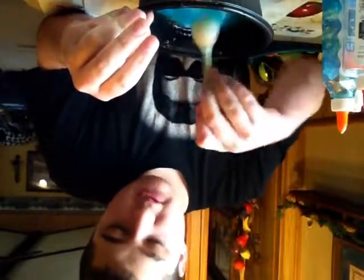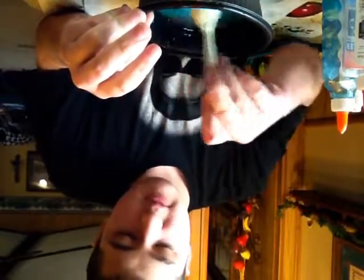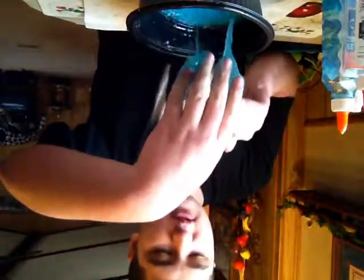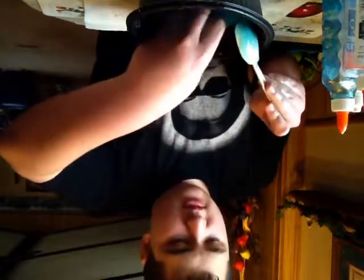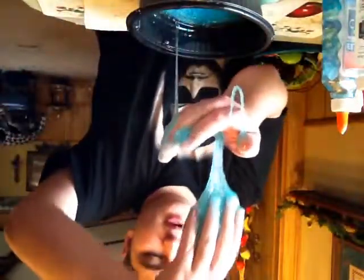We're getting some good thick texture now — at least I don't have to wipe my nose. Please tell me this is ready. No, it is not — what is going on? This is an epic fail. Okay, this is an epic fail. Contact solution does not help no matter how much you put in. I'll just get it all over my hands — I don't know how I'm going to turn the camera off, I guess with my nose.